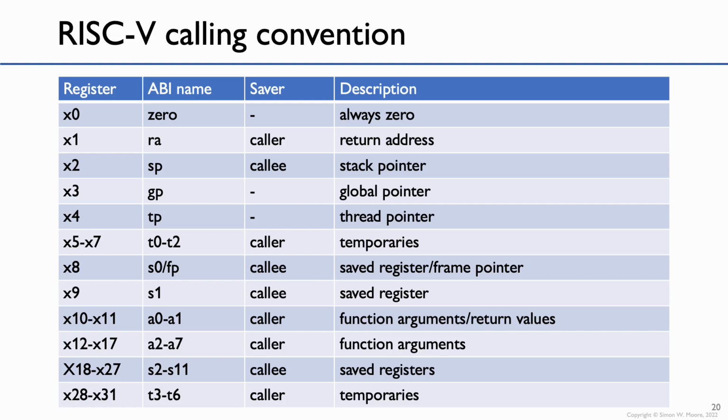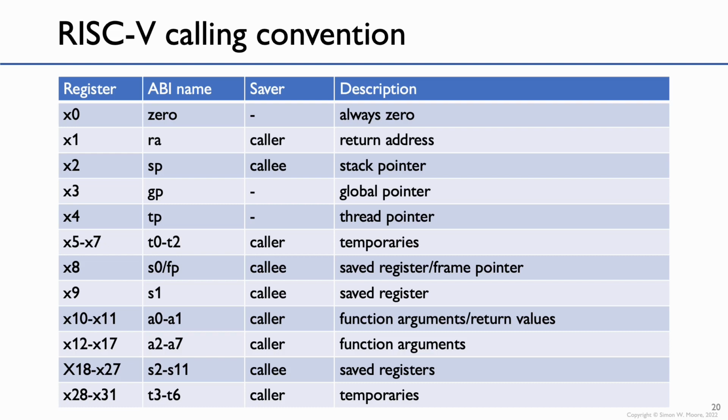Now you will remember that I said that generally a good principle in RISC-V, or in a RISC instruction set in general, is to keep the registers general purpose. From the processor's perspective, it really just understands that x0 is always going to be 0. For the other registers, it just treats them all the same. So what we're looking at here is just a convention used by the compiler.